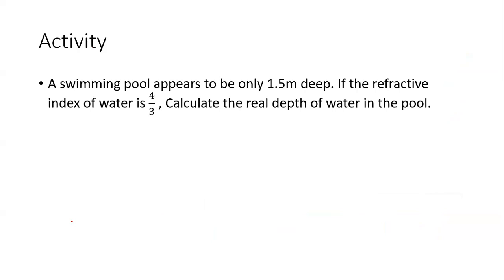We start with this example. They're asking, a swimming pool appears to be only 1.5 meters deep. If the refractive index of water is 4/3, calculate the real depth of the water in the pool. Can we first try it on our own and check ourselves? Let's first see whether we can reason it out and do it.